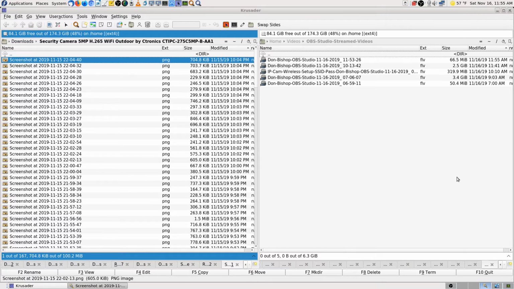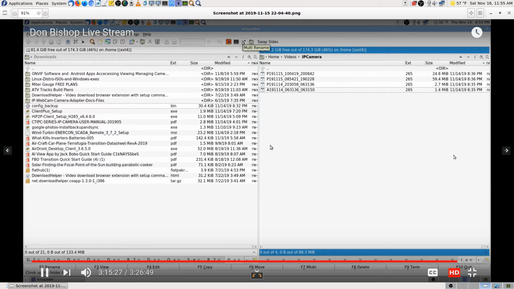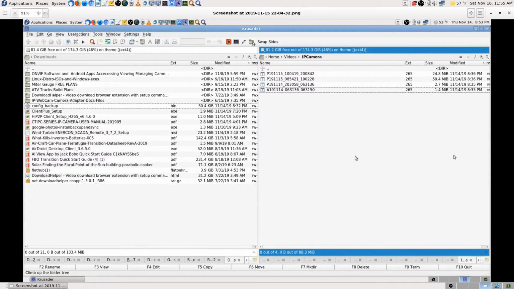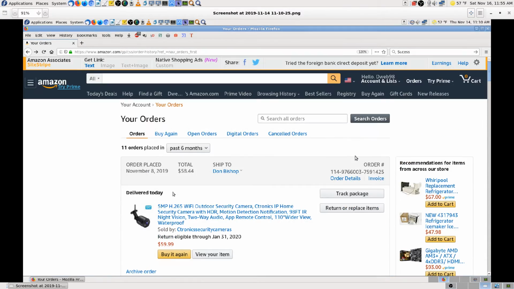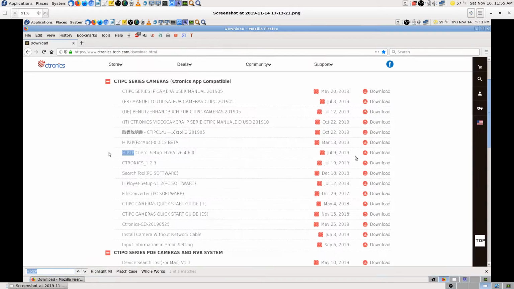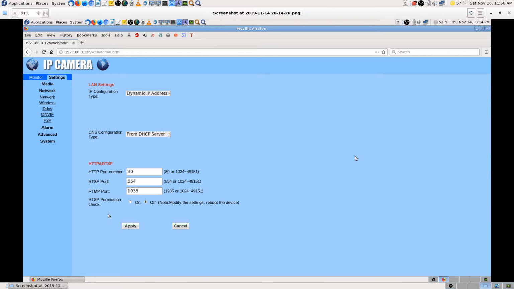Since I'm running this, I'm just going to keep as few things open as I can. Let's see. Okay, there's the camera. I don't know which way I want to go. Let's just go this way. That's from the oldest to the newest, going this way. Okay, there's those ports. But I'm not trying RTSP, but I need to know the IP address. Oh, it's in the screenshot. 192.168.0.126.